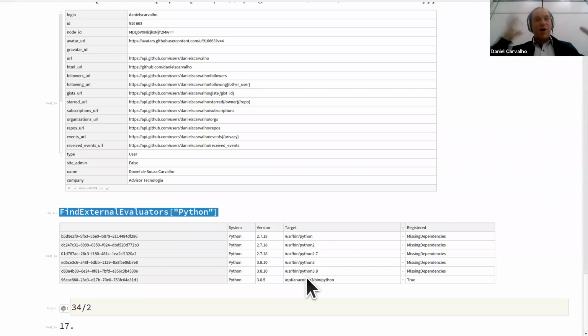When you go out from the Wolfram world, this thing of managing different versions and libraries and environments, virtual environments, is really complex. It can be really tricky to deal with those environments in other programming languages, in Python, Java, or Node.js, or whatever language you work with.